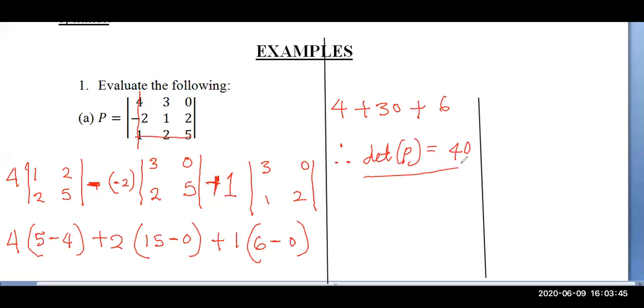So you see, whether we decompose along the row or along the column, we end up having the same answer because we are following the definition of determinants. Any question? Any question? Sir, please do it again. I should explain. All right, okay, so I'm going to wipe this board now. We'll explain again.